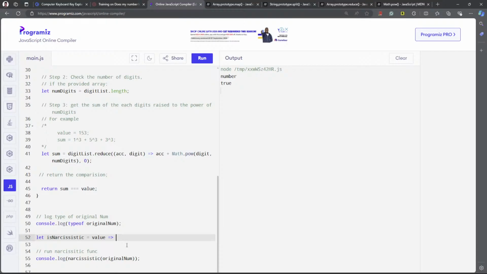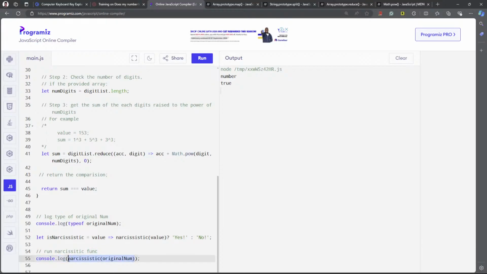So if this one is false, this one it is true, this one should be a value, and it should be yes. If not, then it should be no. Okay.